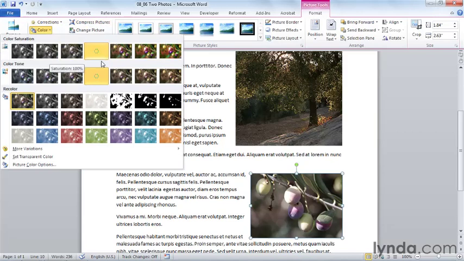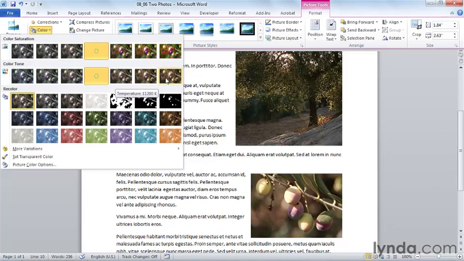Now, the color saturation that we see here is the current saturation. If we wanted to tone this image down, we can choose a lower saturation. And note that as I make these choices, in the gallery, they're being reflected in the preview of the image. So here's my image as it stands now, and here's way oversaturated. Color tone, the same. I can drop the color tone, or I can increase the color tone. This is also known as coolness and warmth.